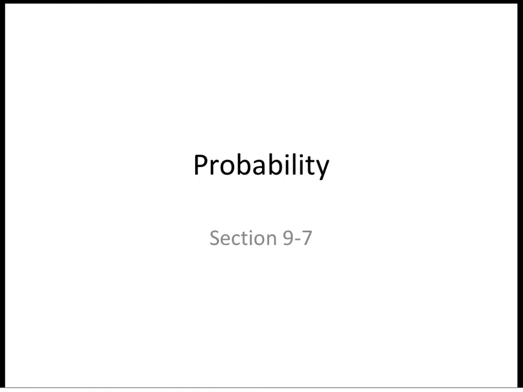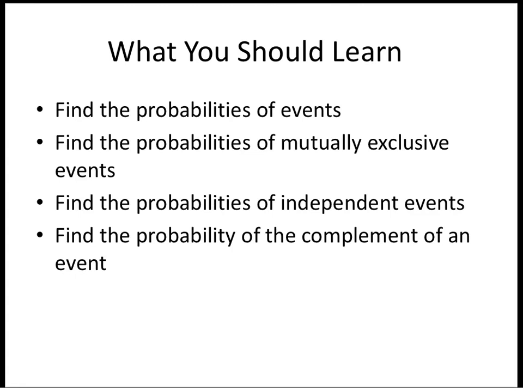Okay, today we're going to talk about probability. Let's get started. So we're going to learn to find the probabilities of events. We're going to learn to find the probabilities of mutually exclusive events, of independent events, and of the complement of an event. So let's get started with talking about some definitions.